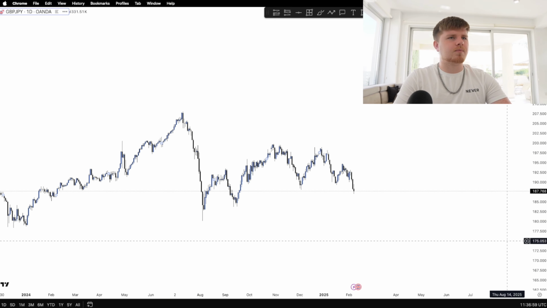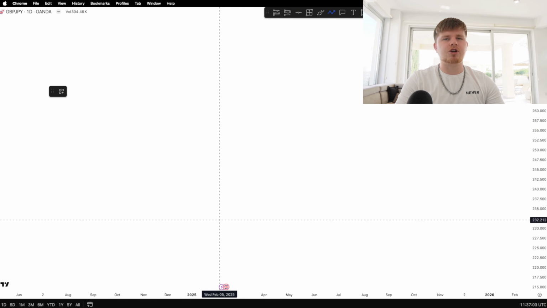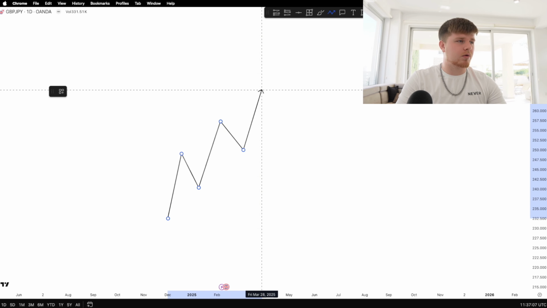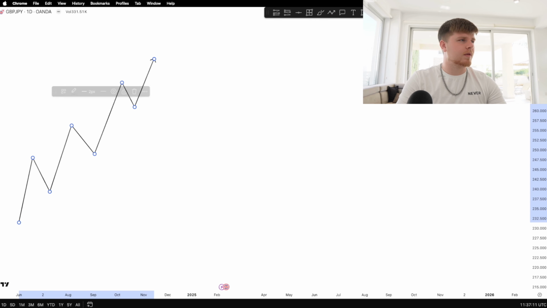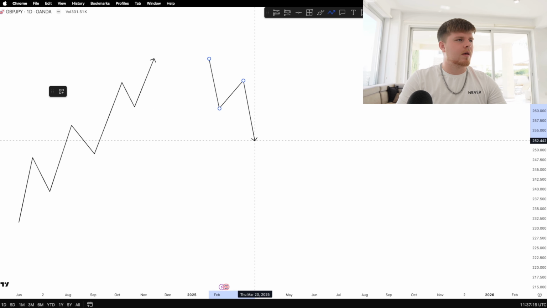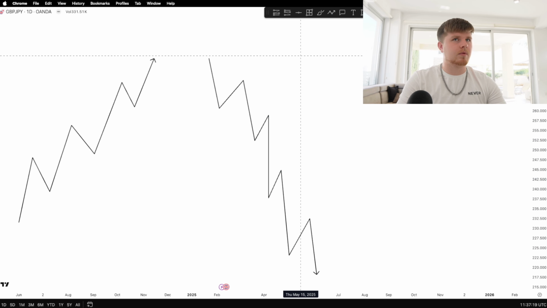So the first thing we need to understand is liquidity, and I'm very sure you understand what this is already. Liquidity is simply highs and lows, okay? So here I'm drawing an upwards move, which we're just going to move over here. I'm going to draw a down move for you as well. And we're also going to look at a consolidation, okay?